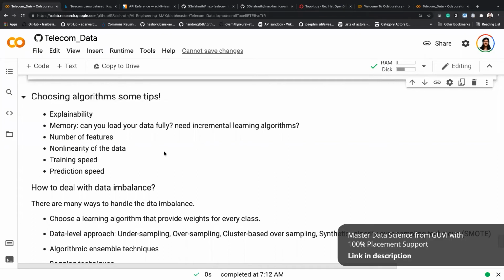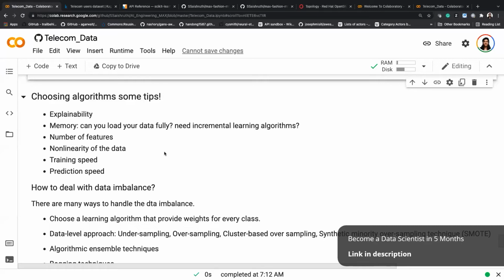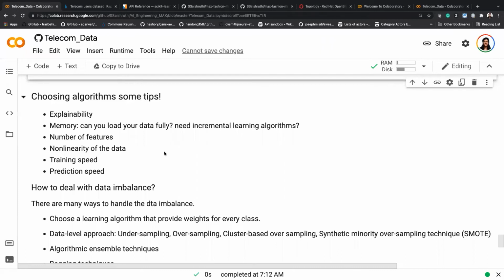your model is explainable. Can your model say what is in there? Can your model explain why it is working in a certain way, right? And how fast you want to train, or how fast you want to get your prediction, depending on your training speed, depending on your prediction speed, depending on your explainability of the model, and number of features it can handle, right?